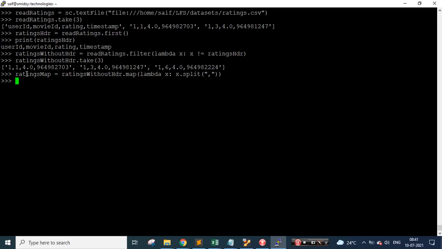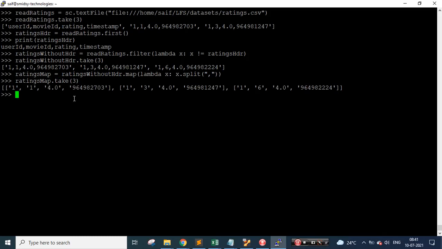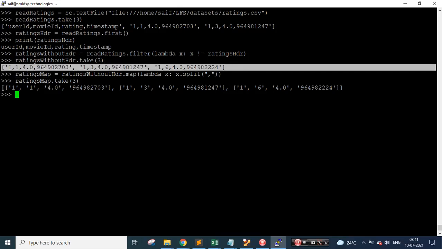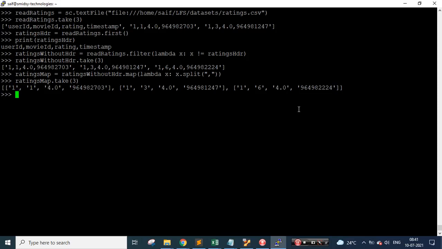And if I try ratings.map, and if I try to say take, and again let's say take only 3 records, see the difference of what I'm trying to show. What exactly is happening now? Can you tell me the difference between this and this? It's a list. Okay, it is giving me a list. Now it has converted to a list of lists. So map has converted to a list of lists, right? And each element has been separated by a comma, which was there earlier also, right? Let's go like this, for i in, maybe you will get a clear picture now.